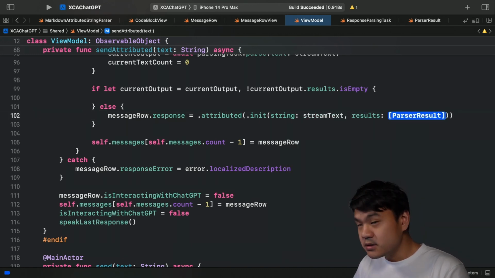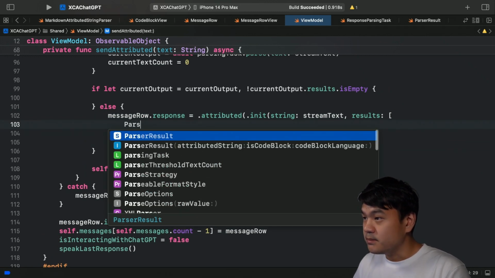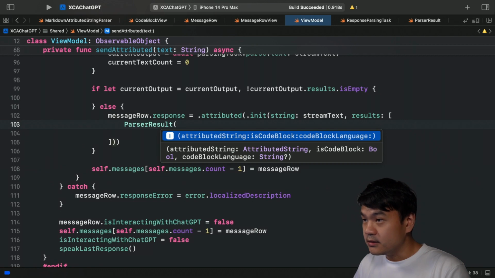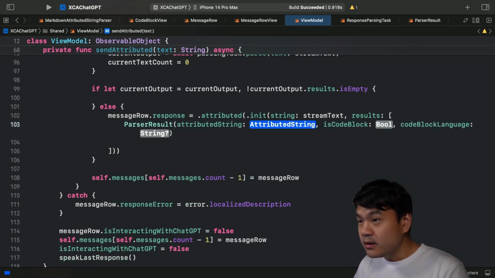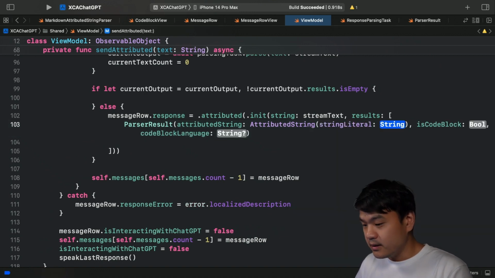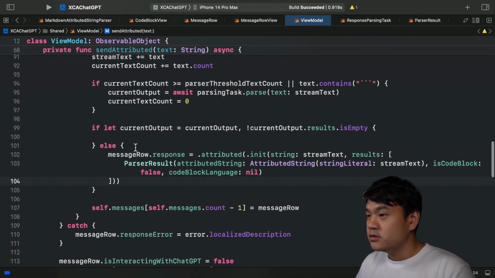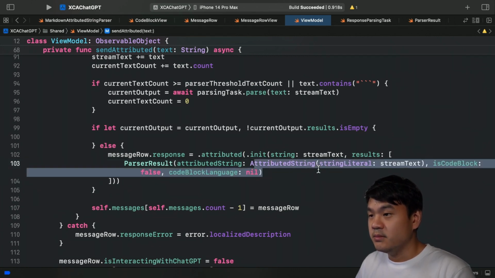And for the results, we need to initialize an array with a single element, which is the parser result attributed string. For the attributed string, just initialize the attributed string using the string literal and pass the stream text. CodeBlock will be false initially, and CodeBlock language will be nil. Okay, so I think this else block will be invoked initially, right? So we can simply use the stream text, just show the attributed string which hasn't been formatted.